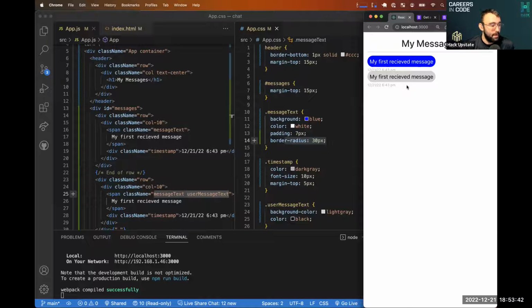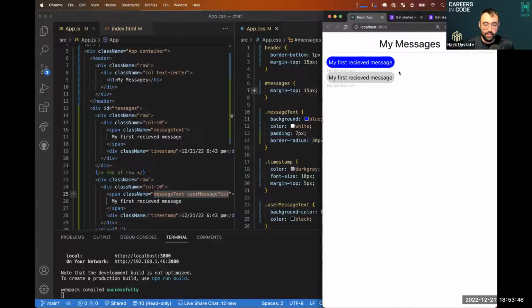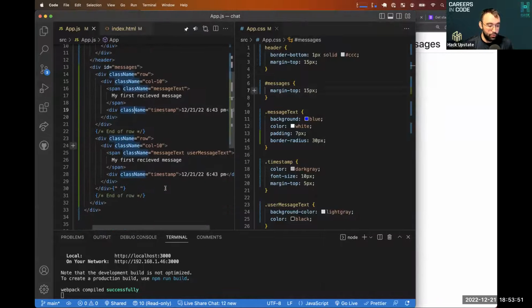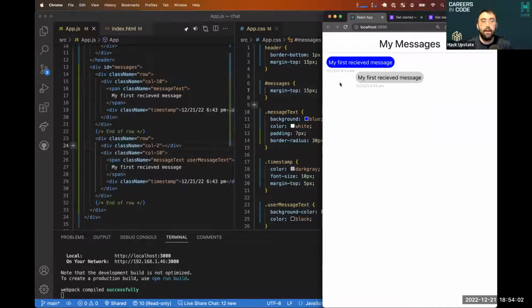Okay. Now I want that over on the right side, right? I want my messages that I send over on the right. So I'm actually going to put a call to inside my row because I don't want anything inside that area.